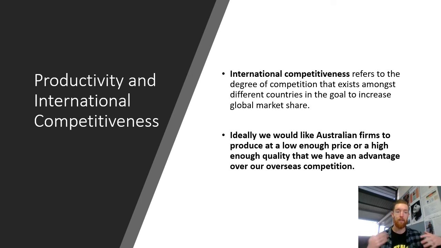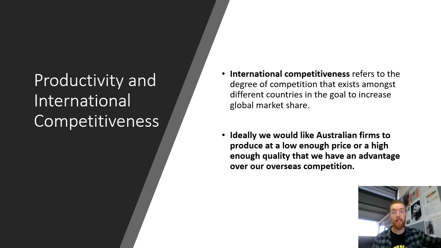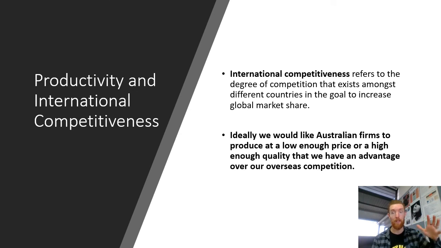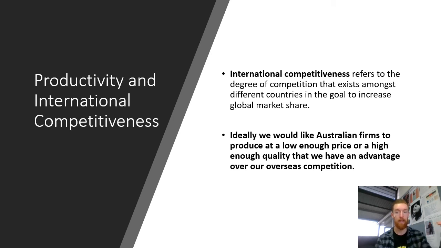To summarize: aggregate supply-side policies are all about increasing our productivity, efficiency, and overall productive capacity. Key things to know are the difference between production (total outputs produced) and productivity (outputs per unit of input), and that we want to increase aggregate supply by shifting the aggregate supply curve to the right. You also need to know the different types of efficiency and how they can be implemented with examples. Next time we'll look at how aggregate supply-side policies can impact each of the three domestic macroeconomic goals. Have a great day!